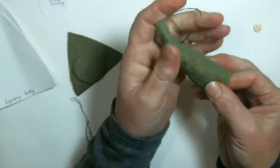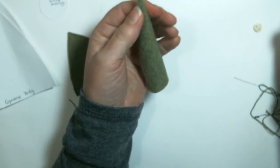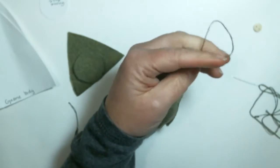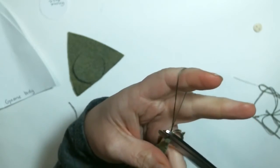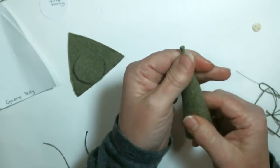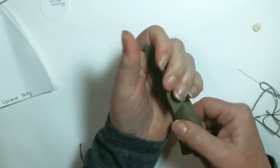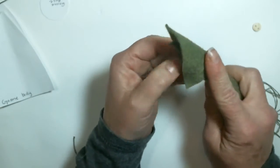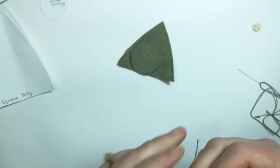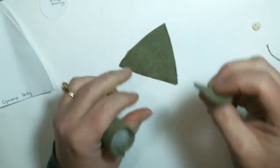I don't need to, because, oh, I just thought of something. If I put the hat on, this string isn't going to make a difference. It's already tied off in a knot. I'm just going to snip it. We don't want that there, because if we put that there, when you put the hat on the top, it's going to be closed in, and you're not going to be able to access it anyway. All right. See, that's why we said this was an experiment, and we're practicing.